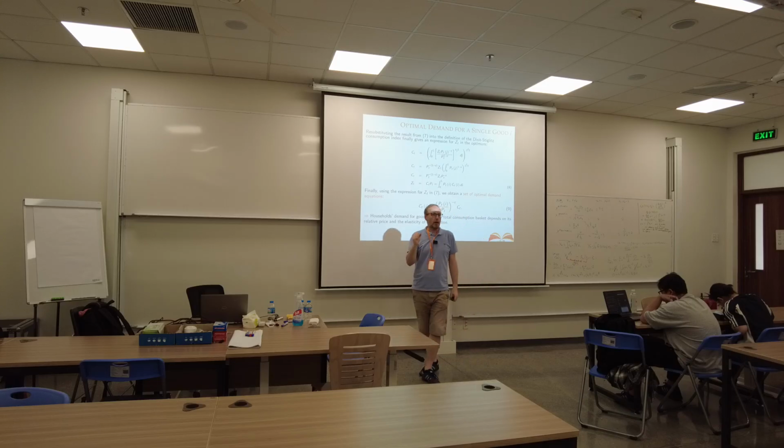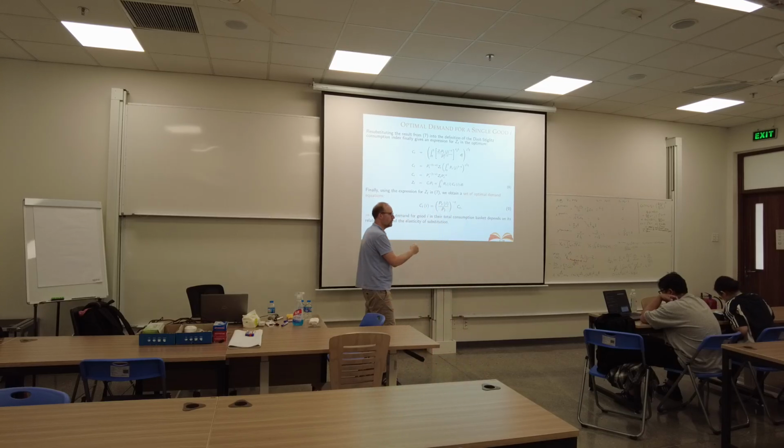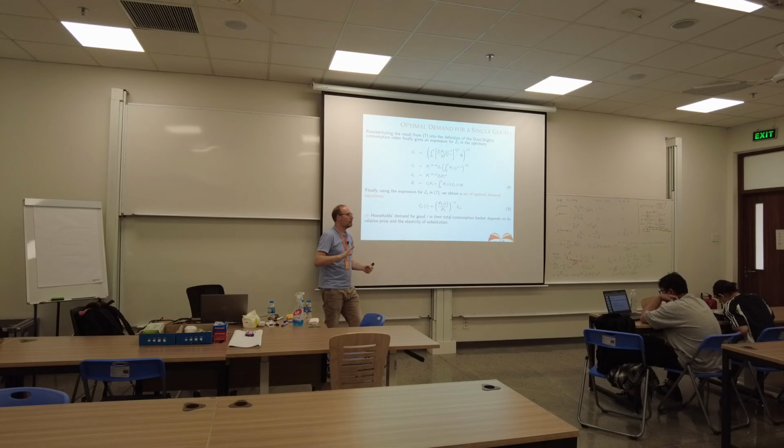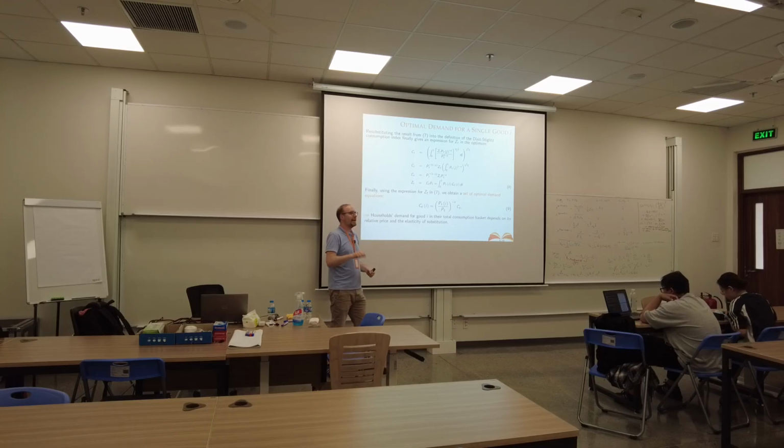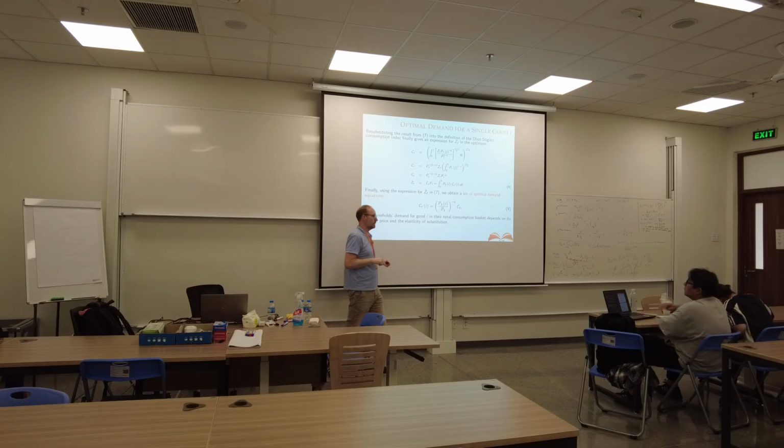the sum of the purchase of all the individual goods times their individual prices, or the number of baskets we buy times the price of the basket. We've separated this consumption decision into two parts. First, putting together the basket, and now we can determine how many baskets do we want.